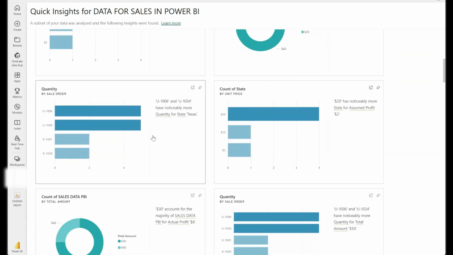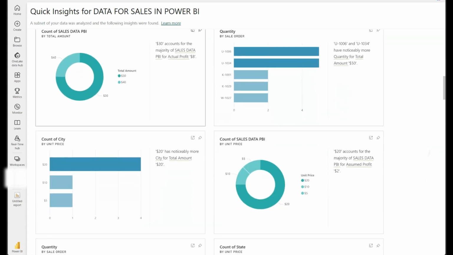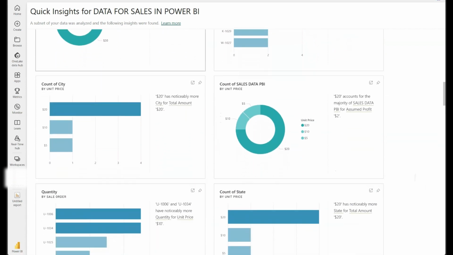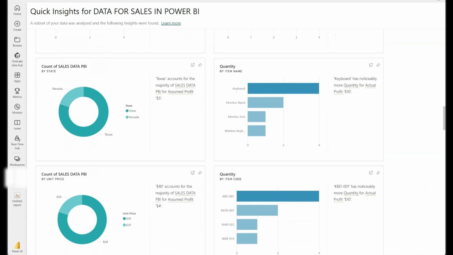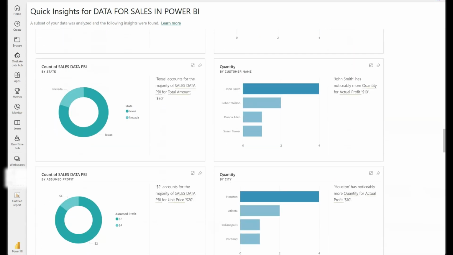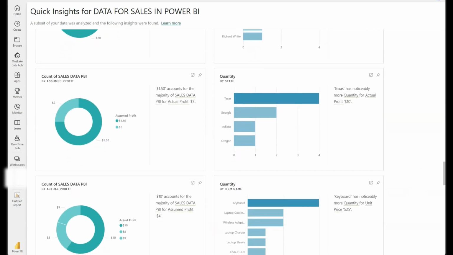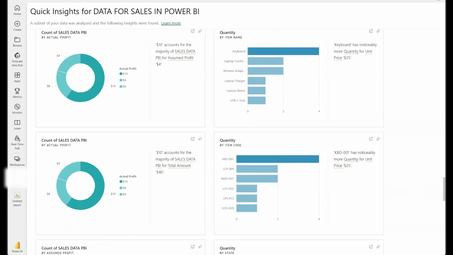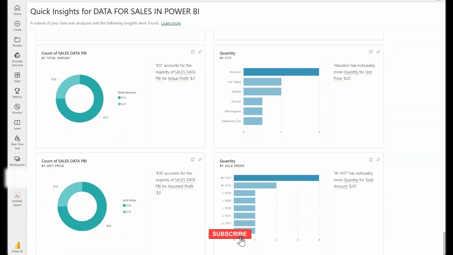In Quick Insights, based on the sales report provided, you can get automatic analysis and visualizations such as trends and patterns. Identify trends in sales over time, seasonal patterns, or any anomalies. Top contributors: discover which items, states, or other variables contribute the most to sales. Correlations: understand relationships between different variables like item price and sales volume.